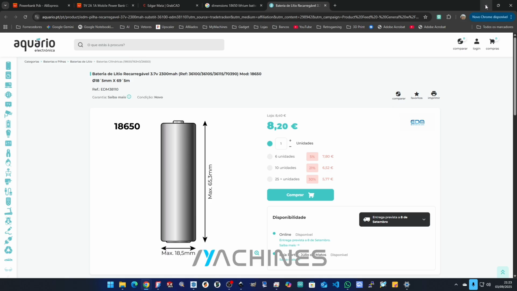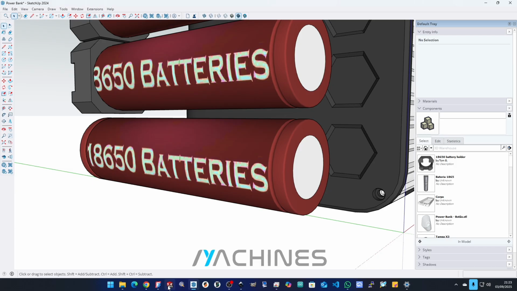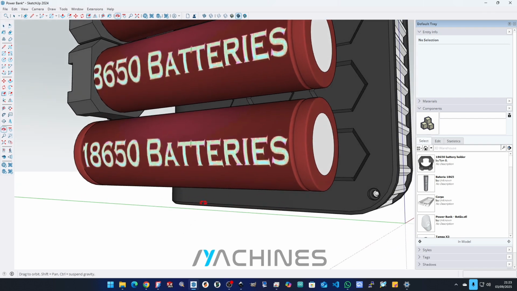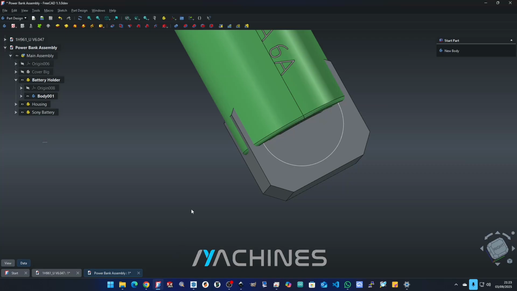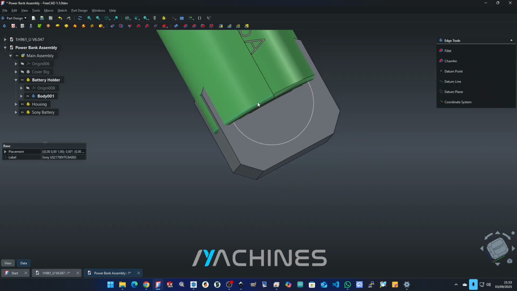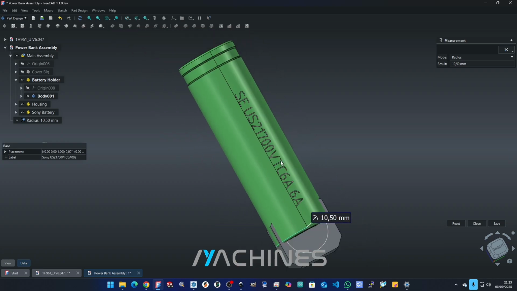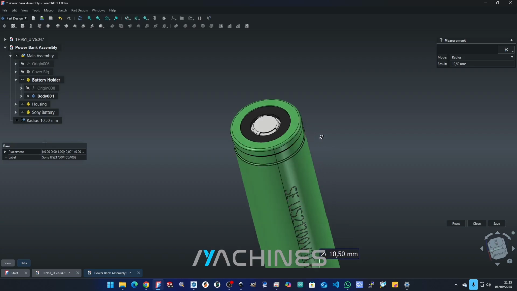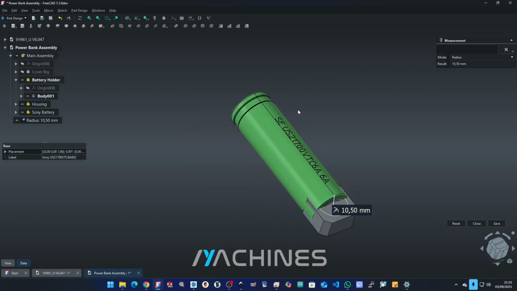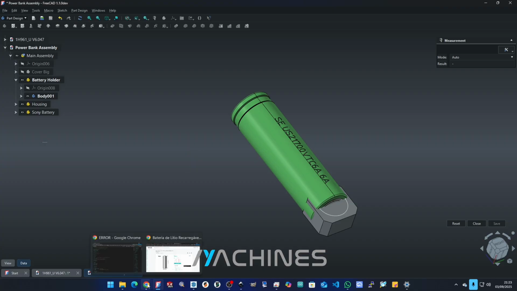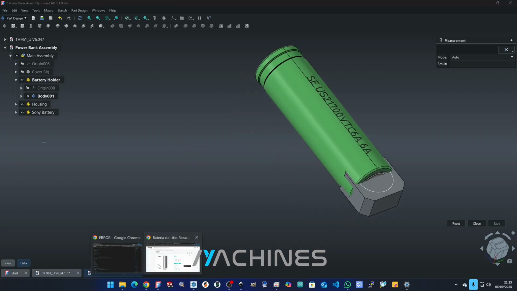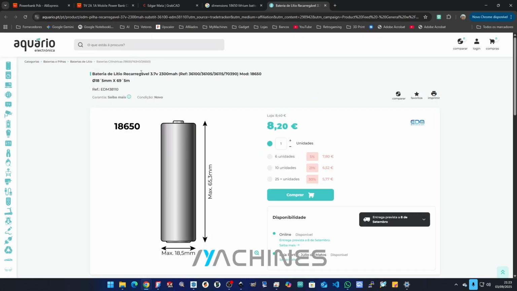It's weird. I must have the wrong battery. Let's search a new battery on GrabCAD.